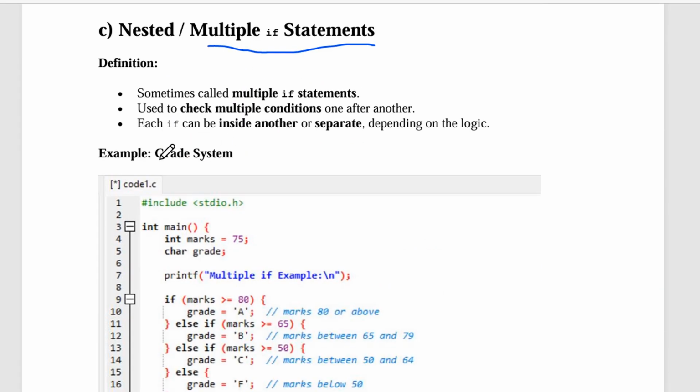So here we are going to write a small program for a grading system. Meaning the aim is to collect the mark of a student. Now based on that mark, we are going to determine if you are having A grade, if you are having B grade, if you are having C grade. So you are seeing that this type of program automatically you must think about multiple if condition, because you are seeing that for different conditions we have different outputs.